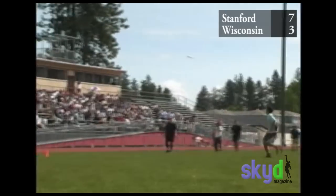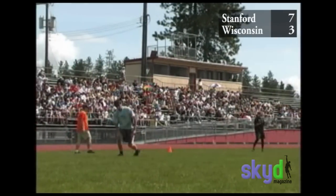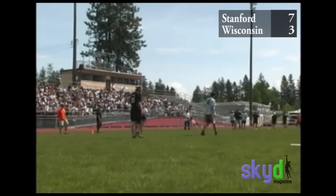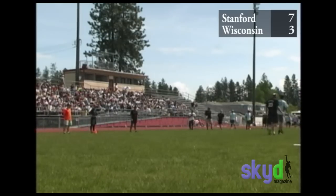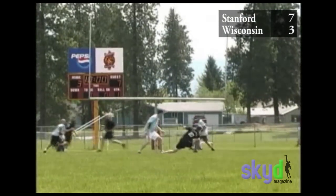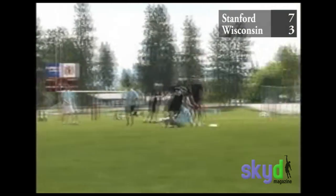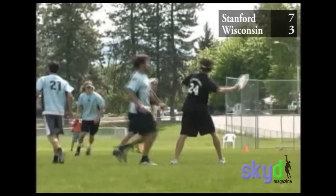Every time they scored, it seemed like you came right back with a really quick score. Yeah, our offense was really very good — when our O team was on the field, we tended to score quickly. It's pretty important to stop streaks by the other team. That was a fantastic layout D — I never saw that guy. I tunneled a little bit looking to throw the goal and he came out from the side and got a fantastic layout D. Here again we're fast-breaking quickly. Dave gets a little bit lazy with his pivots and got hand-blocked with a nice mark.